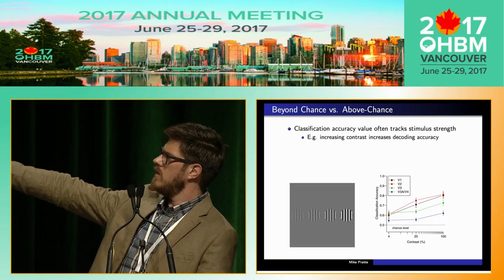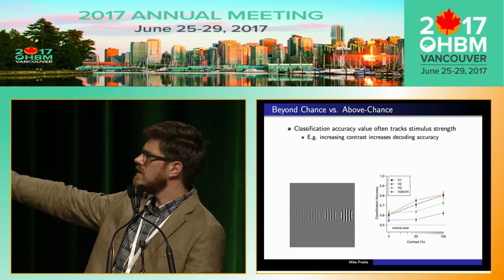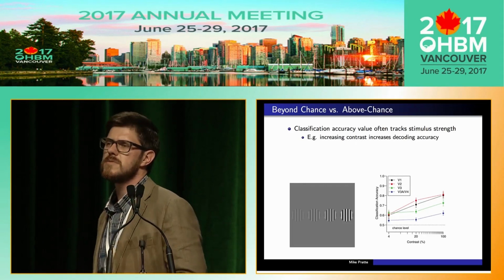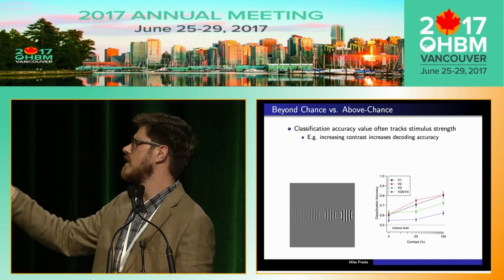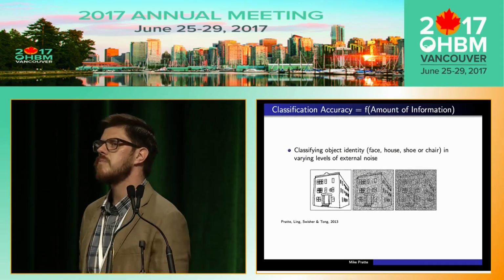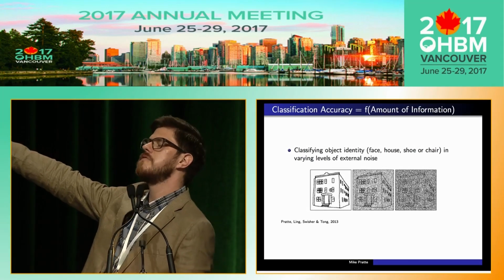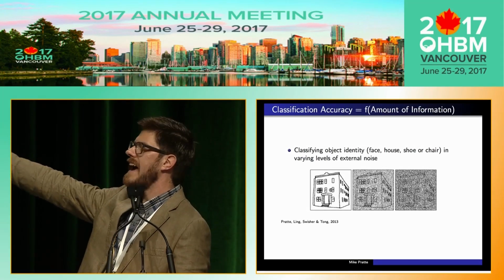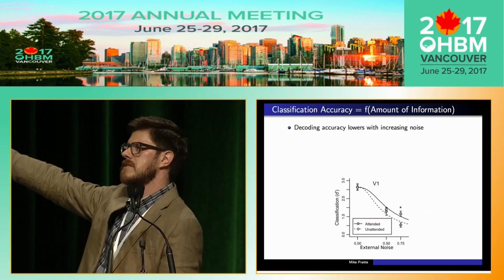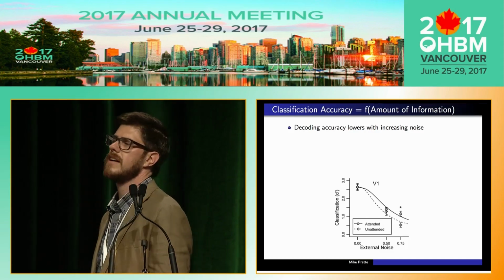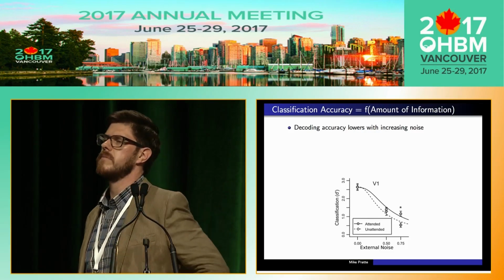So in this experiment, they showed different gradings of different contrast on the left. And on the right, you can see that classification accuracy increases monotonically with stimulus contrast. So here, better stimulus signal means better decoding. We can also do it here by adding noise to the stimuli. So if I take like a house, and I'll show you faces and houses in the scanner, and I start to add noise to them, external noise, what happens is that classification accuracy on the y-axis goes down monotonically as I add more stimulus noise, as we would expect. This is pretty obvious and a little boring by itself.